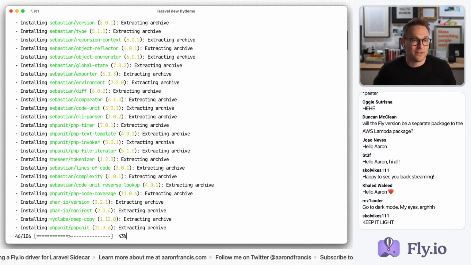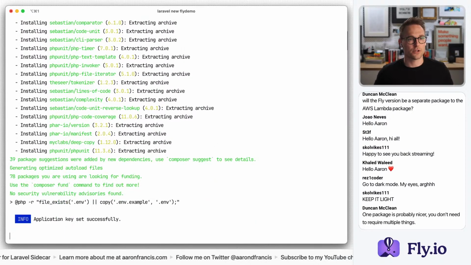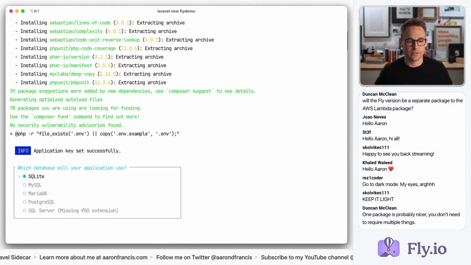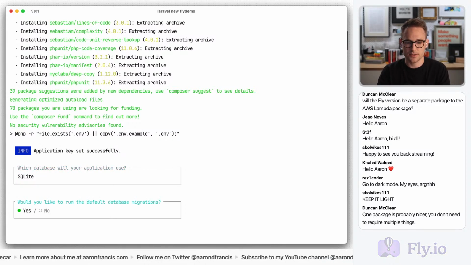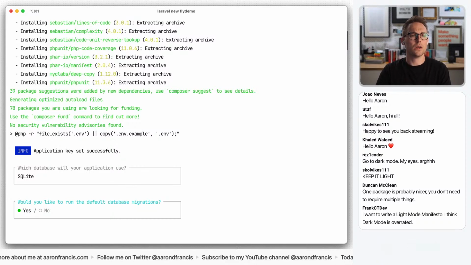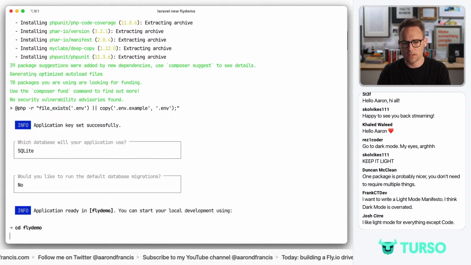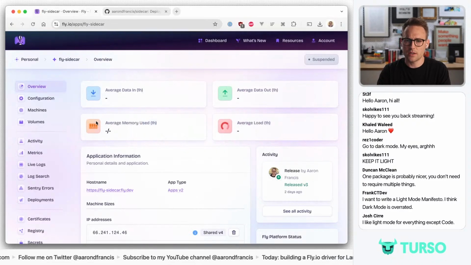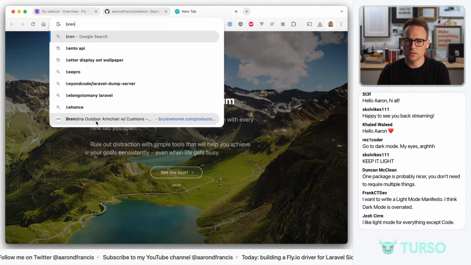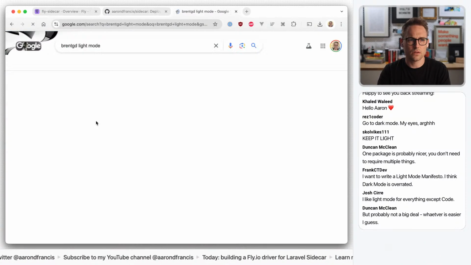Yeah, I like light mode. Sorry. I don't know what to say about that. SQLite, yes. SQLite, use Turso. I think I don't need default. Who's Brent? GD light mode?